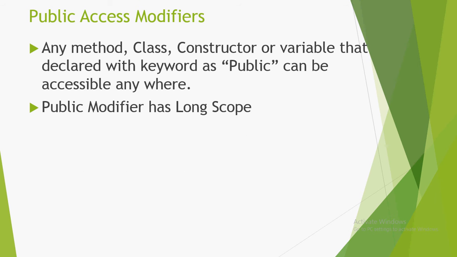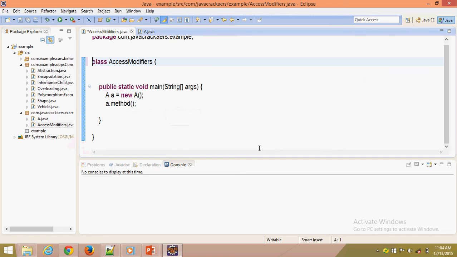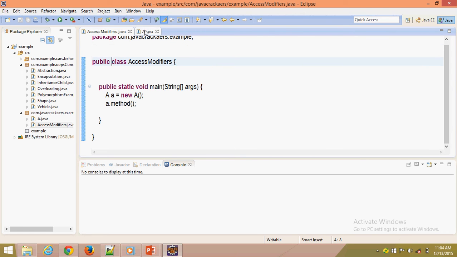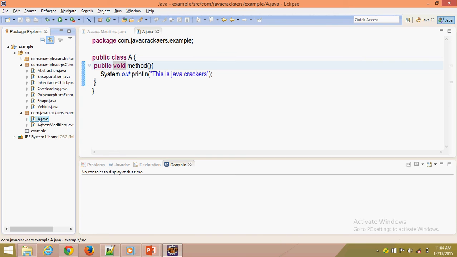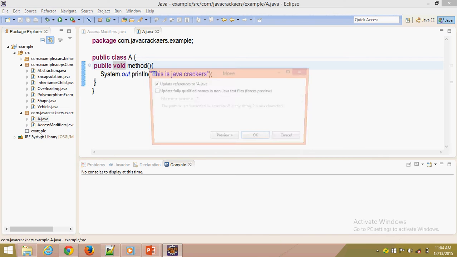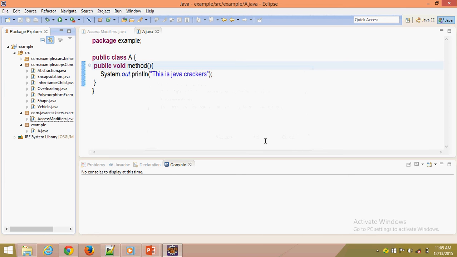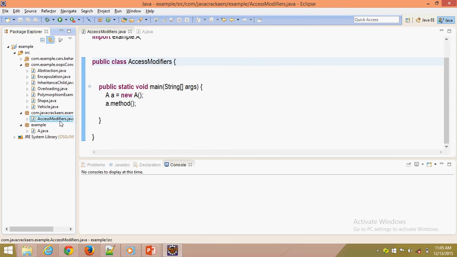Now we will discuss this public access modifier with one simple example. Here we have one method, and that method will be public. I declared this method as public and I'm going to change the package for this. Now even though we changed the package for a.java, we are able to access this.